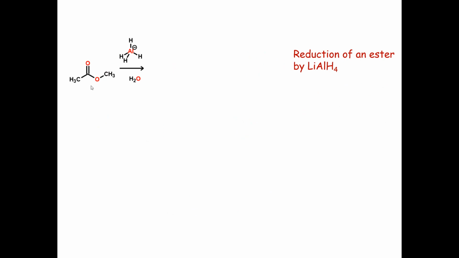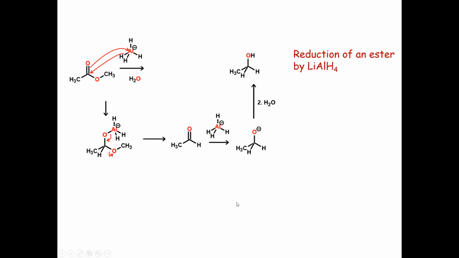Okay, how about an ester? This one's a little bit more of a mystery because we have to figure out what happens to the methoxy over here. So first step's going to be the same. Here's our complex. Now this is going to be a little bit different because now that alkoxide can serve as a leaving group. So this is going to come back. The bond to the aluminum is going to come back, reform a carbonyl. In fact, it's going to give you an aldehyde, and it's going to kick out the methoxide. Now, of course, your second mole is going to immediately reduce that carbonyl, again giving you an alcohol.